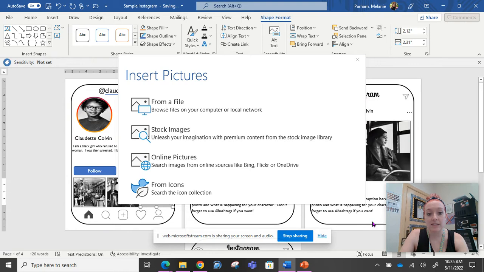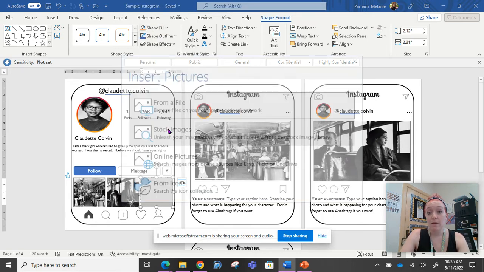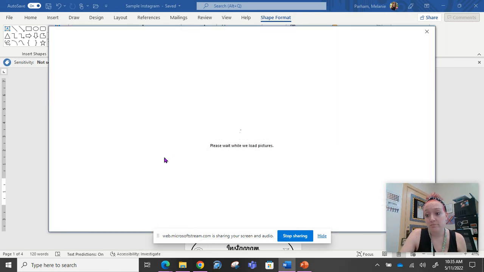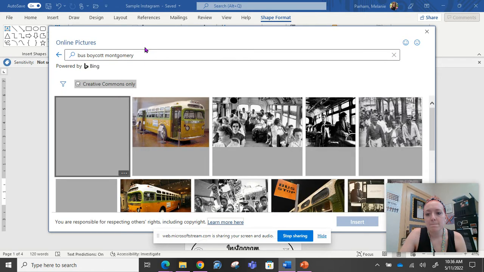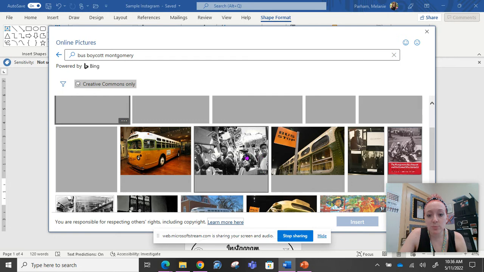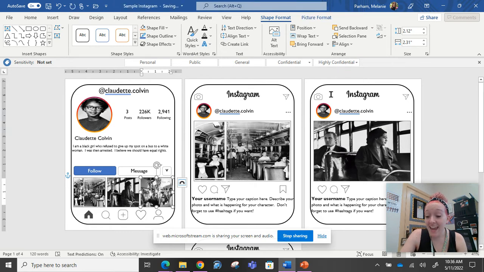Okay, so I think I'm going to try this picture. Let's see what happens if I click on it. Sometimes they don't fit right. See, it didn't go in. So then if that happens, then I have to go back to shape fill after I go to shape format and try another one. Okay. You can even try and change what you write. So bus boycott, maybe I'd put in Montgomery because it was in Montgomery, Alabama. Okay. I still like that picture, but ooh, here's a picture where they have some protest signs. That's pretty cool. Let's see if that one will go in. That would be super cool. Yay, that one went in.